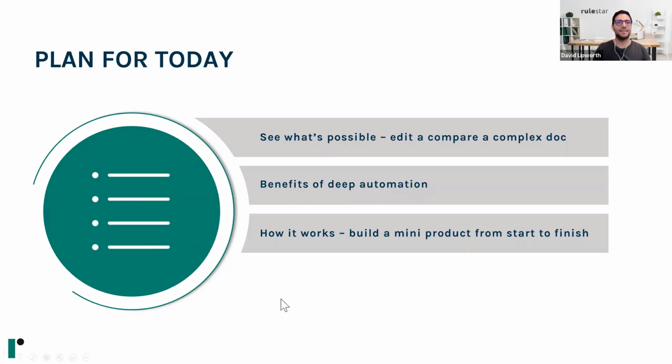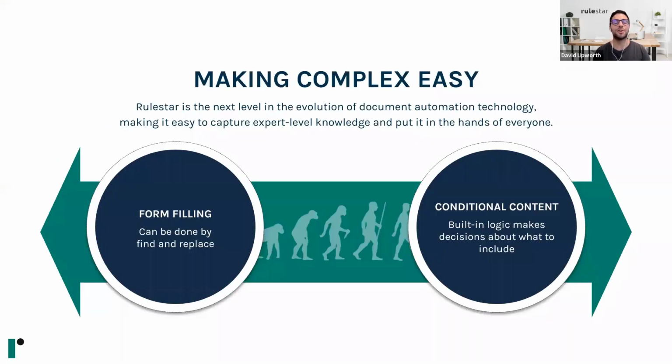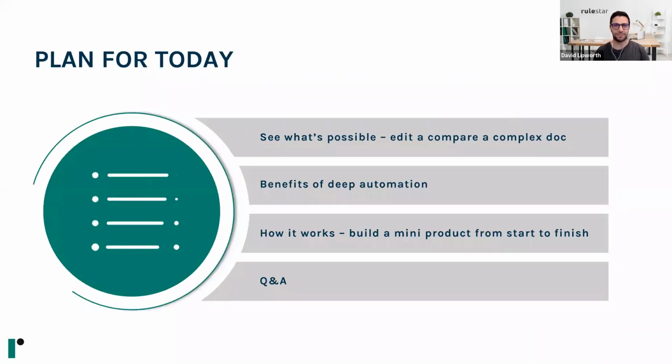So going back to this, hopefully what today's session has done is redefine what document automation means to you. Okay, so it's no longer about filling in forms or merging names and addresses into a letter. Okay? It's about capturing expert level knowledge into a logic-driven system to automate your drafting decisions.